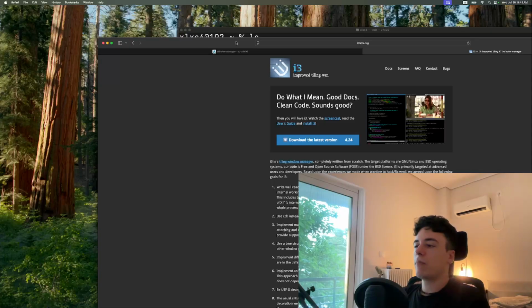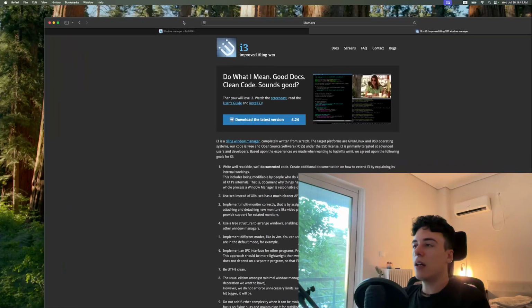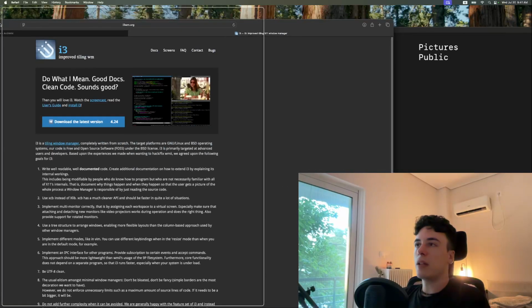So you can have a key, command or control, be used with a combination of other keys. You can say, okay, I can press command or control and the left arrow, and this will automatically snap here. And this is a huge improvement.